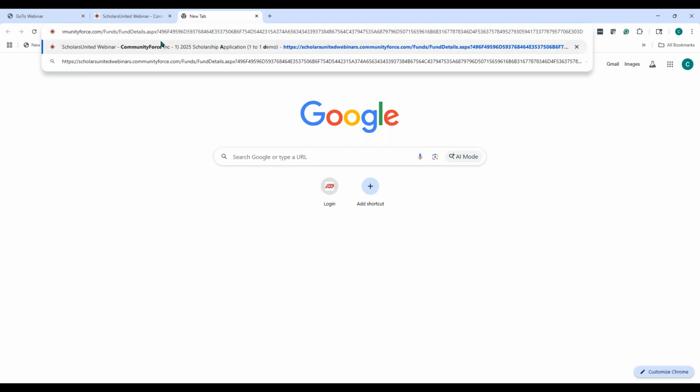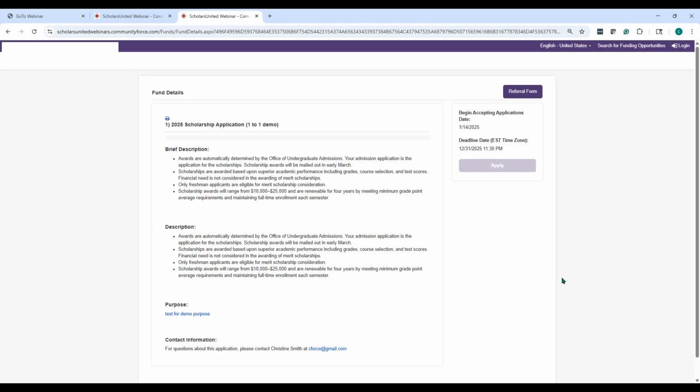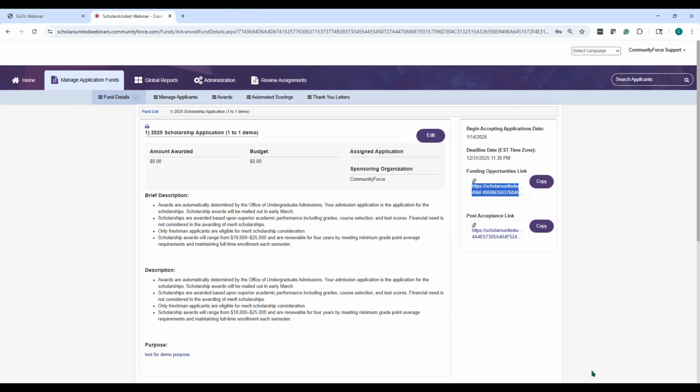So I'm just going to paste it here on my browser, hit enter, so you can see what they have. So what they do is they get the link, they click the link, and then it takes them here to where they can log in, and they can also click the apply. The reason I can't click the apply is because I've got multiple users right now on my browser, and so it won't let me click that apply button, of course. But they will be able to click the apply if they have the actual link to the application form. So that's how you do the grant link, giving them a grant link, and then they can go in and apply to it. Okay, so I'm going to close that.